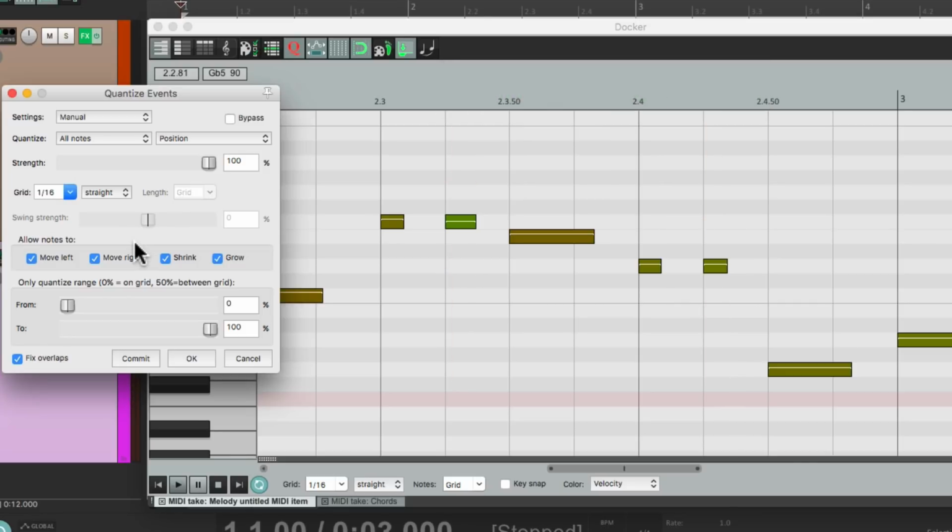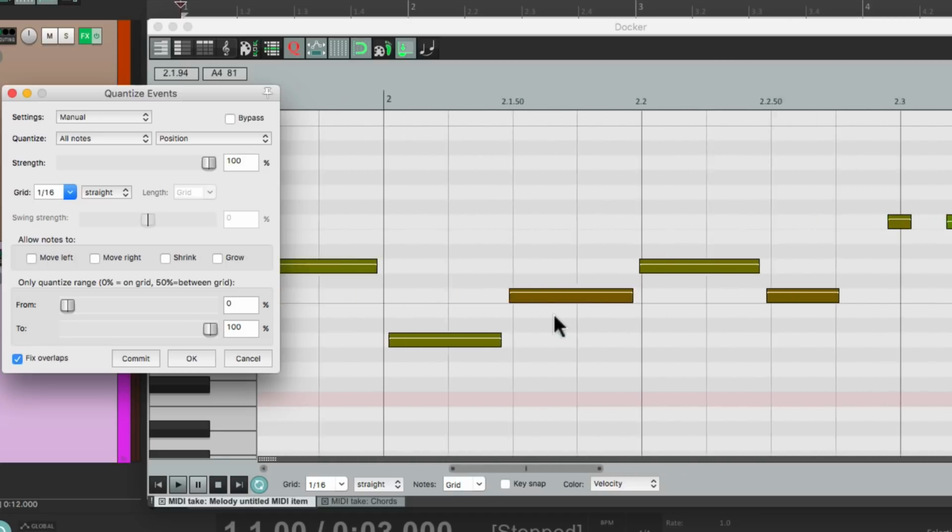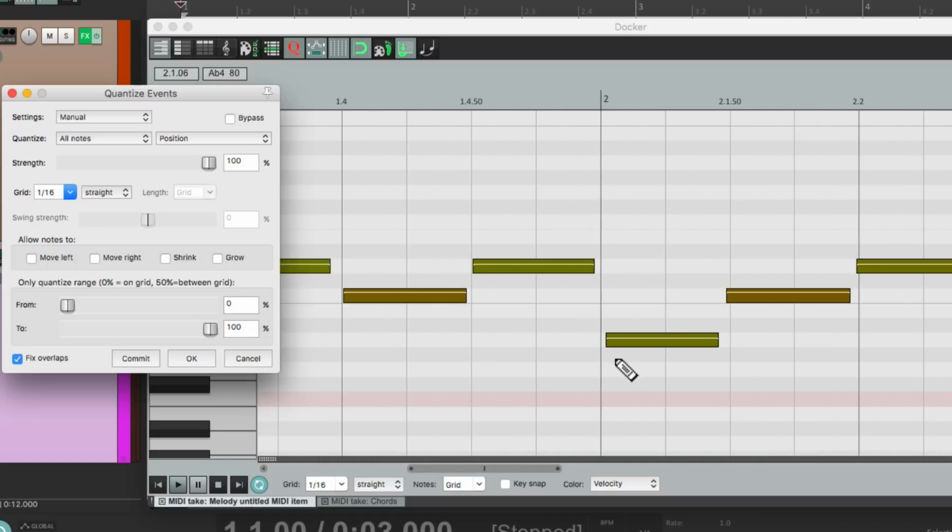Next, we can go down here and decide what notes get quantized. By default, we'll quantize all of them, but if we turn these off, we can choose which direction to move the notes. For example, if the notes are early, we can move them right, and it quantizes all the early notes and moves them later. Or we can choose to just move the late notes earlier to move them left, which we don't see over here. Let's move over. We can see these notes are a bit late, so if I choose this, it moves them earlier. But it doesn't move the early notes later, unless we choose this one as well.